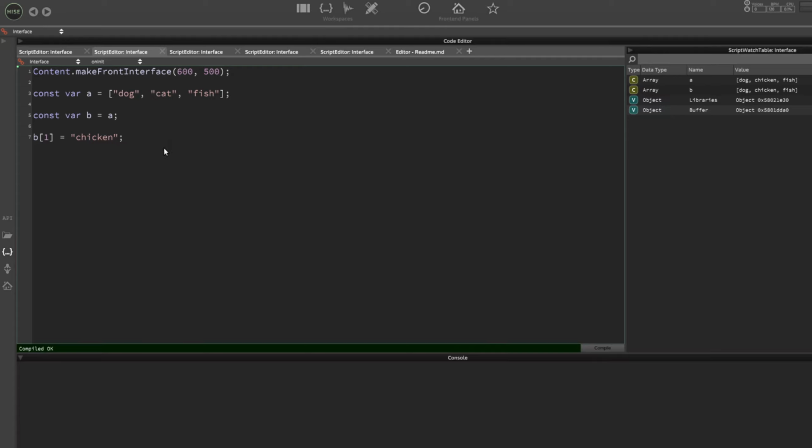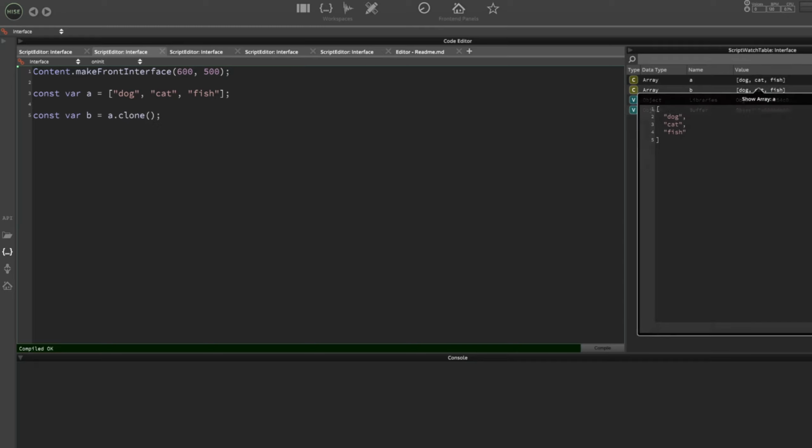So the solution to this, if you want to make B into a unique copy of its own, is you have to use the clone command. Instead of writing B equals A, we'll write B equals A dot clone. So now over here we're back to where we were. A has some data and B has some data, but now let's set that value again in B to chicken. So we're going to change cat to chicken. And I'm going to hit F5, and you can see now it only updates on B, it doesn't affect A. B has its own copy of the data, it's unique.